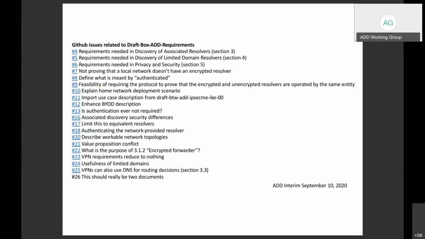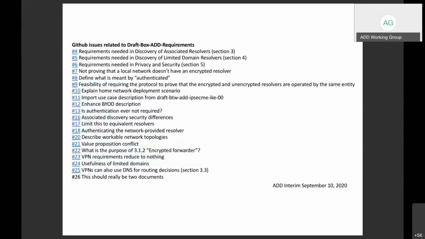Judging by the discussion we just had, and by what I see going on in Jabber, two issues really seem to be popping up: number 26, which really should be two documents, as originally put in by Ekr, and the other one around authentication. We have two issues that already call out authentication, number 18 and number 8, which I think are both very similar.